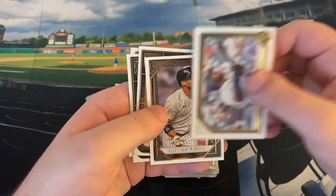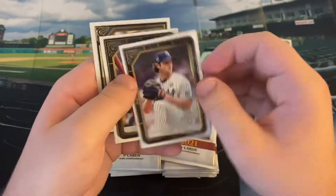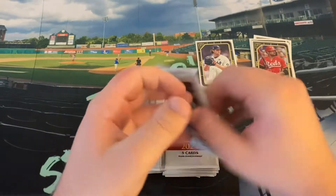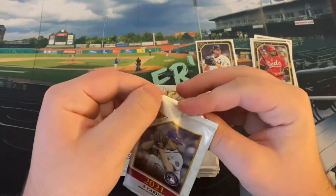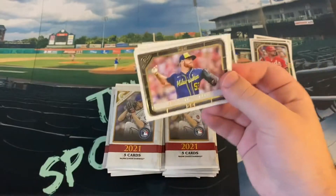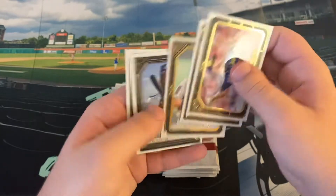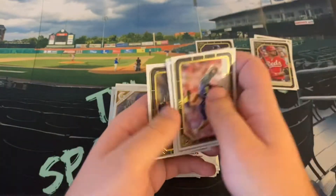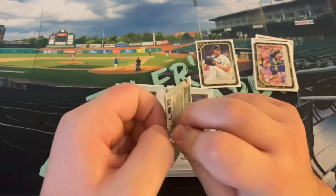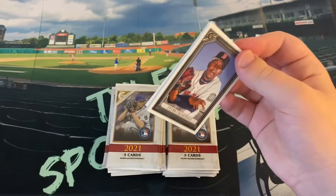There's Taylor Trammell, Gleyber Torres, Garrett Cole private issue — that's going to be out of 250 I believe. Number 26 out of 250 on the Garrett Cole. Nick Castellanos and Tyler Stephenson. The rookie card logos kind of blend in there, nothing too prominent. In gallery packs there's Brandon Woodruff, Yogi Berra, Cody Bellinger. The card feels interesting — no, it's just normal. Vladimir Senior and Alex Bregman. Traditionally I thought cards 1 through 150 were the base at Gallery, it's about 150 to 200 for short prints, but I'm not sure if that was the case this year based on the checklist. I think it's just straight 200.